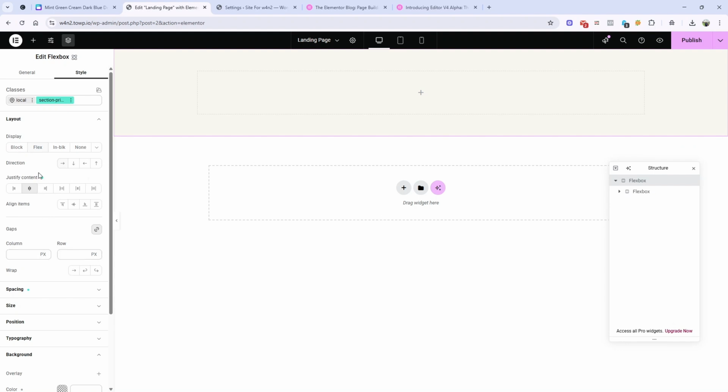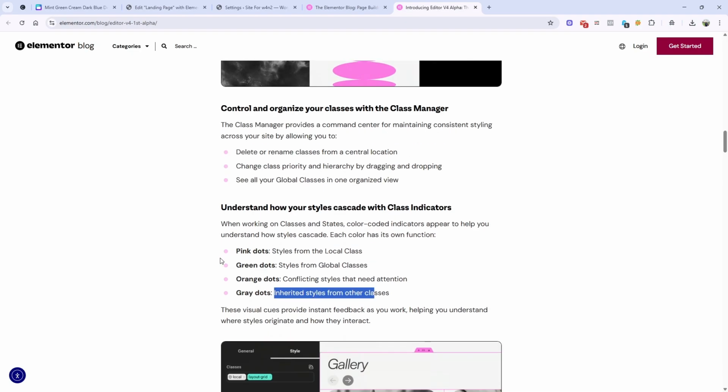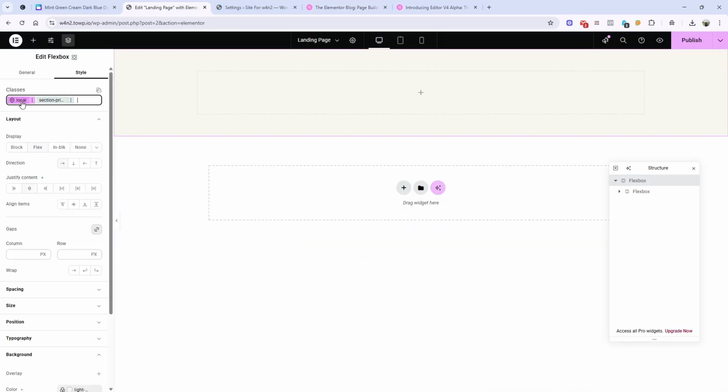And there is one thing, you can see this indicator. So what does this indicator mean? If I take you to the Elementor blog post here, there is a pink dot. If you see a pink dot, that means the styles are from the local class. What it means is, if you add a style in the local class, you will see a pink indicator.